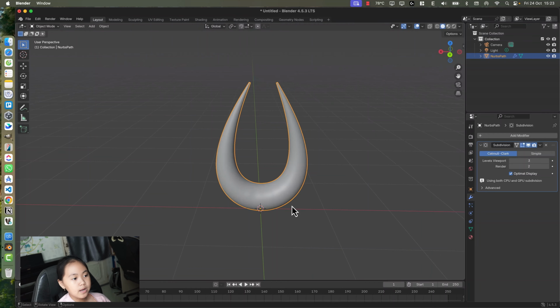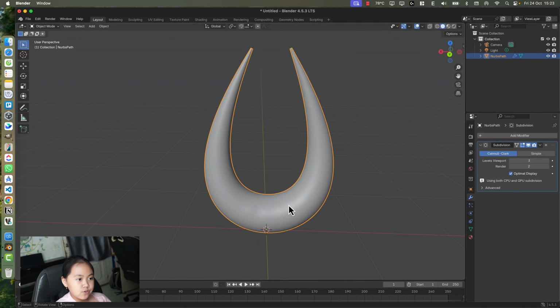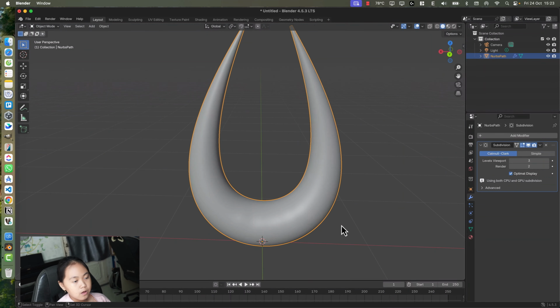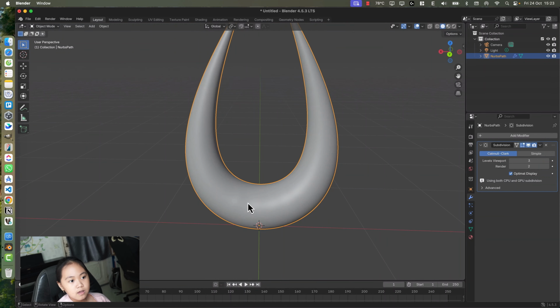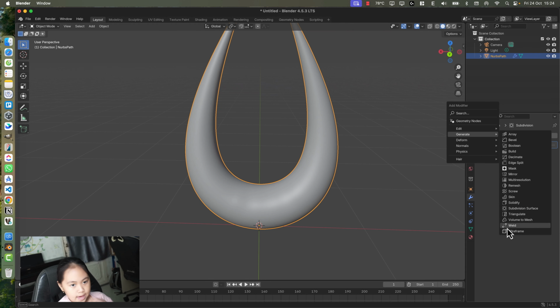Okay, that's the main part, which is creating the eye sockets, and also the main part I want to talk about: modifiers. To create the eye sockets, they are basically really simple, like a hole for your eye in the Hornet head. And to do that, we're going to use the Boolean modifier. I'm going to show you really how and why I use Boolean. So first, before we do anything, let's just add a modifier. Go to generate and add a Boolean modifier, which should be this icon.